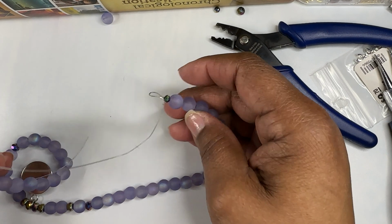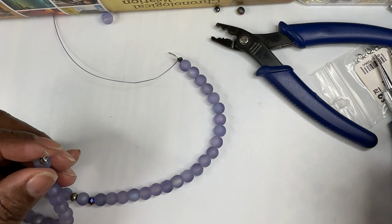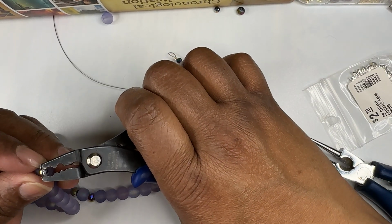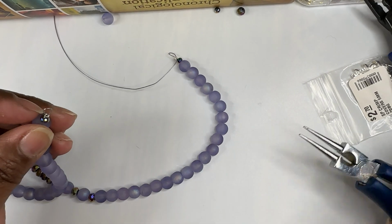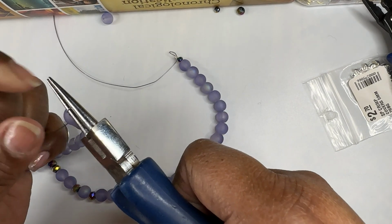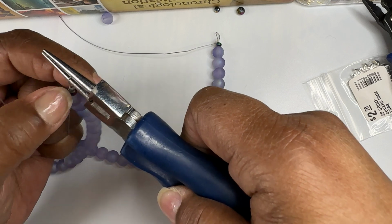And sometimes there's still a little bit of a gap. That's simply rectified. Just simply open up the crimp tube back up. And you may need to replace it, which is okay. And I just squeezed it a little bit. And I'm going to create that tension one more time. We're going to pull that up. And we're going to get that tension that we need.